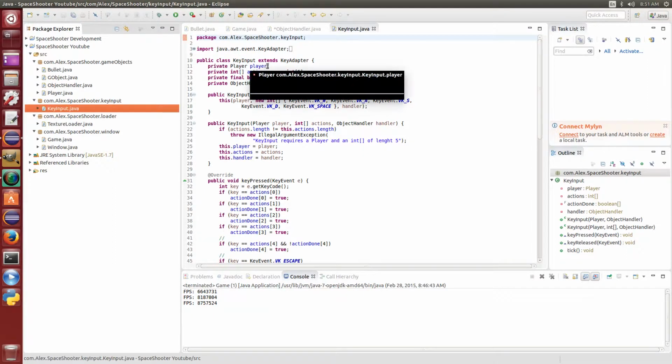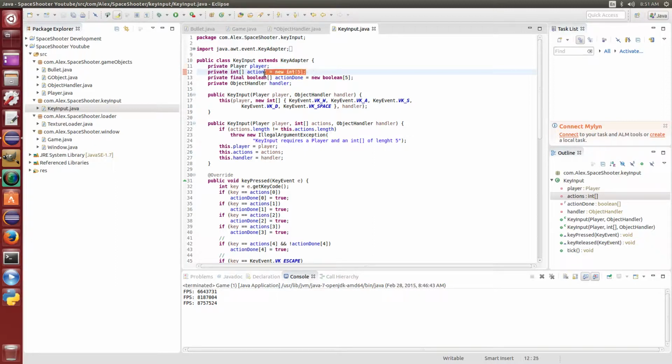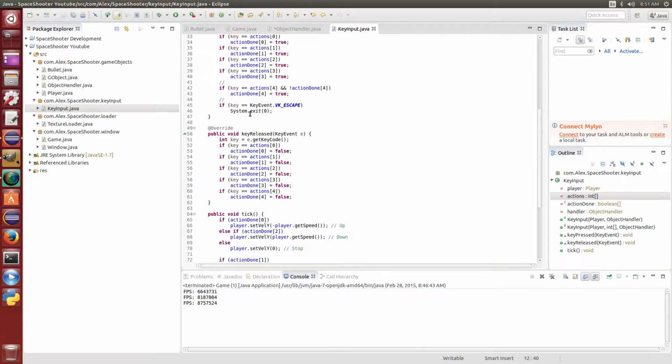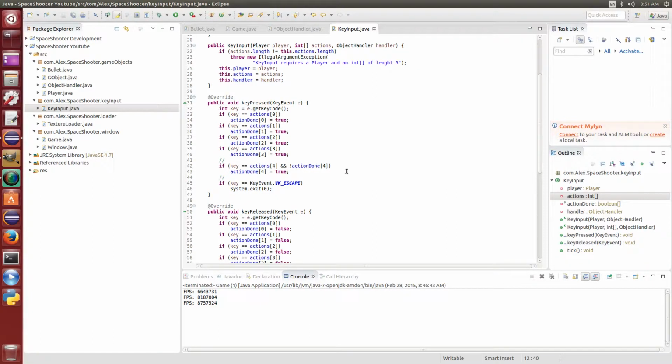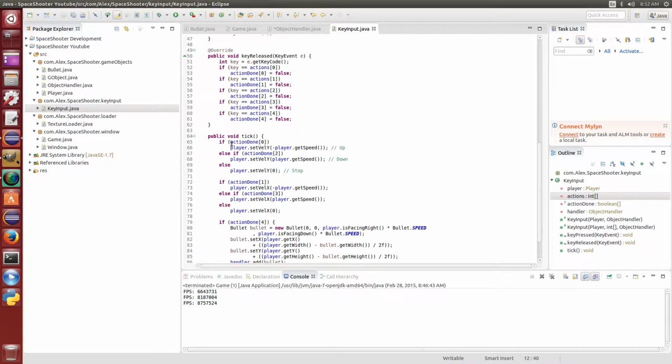So it has its own player, the player that it controls, actions, basically the keys that it uses to control the player, the action done, which is just if the key was pressed, because we don't want to put the code inside these methods. It'll just be sometimes fast, sometimes slow. It'll not be very consistent. So that's why I put it in a tick method.